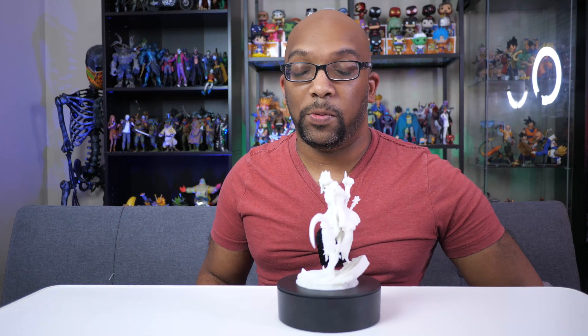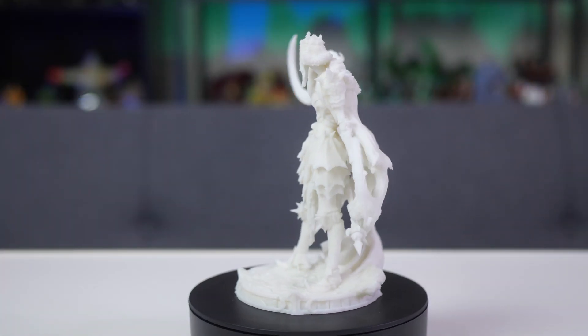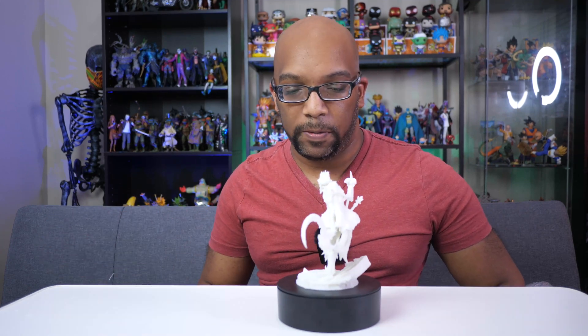I also wanted them to print something out of resin to get a sense of the quality. I chose white resin because it was among the most affordable, and the model I chose is the Faceless Queen from Witch Song Miniatures — she looks very nice. With white resin it's a little harder to pick out fine details at a glance. Something more contrasty like gray naturally helps the details pop more without needing to do anything. White or black requires a bit more work — just prime it gray and those details return.